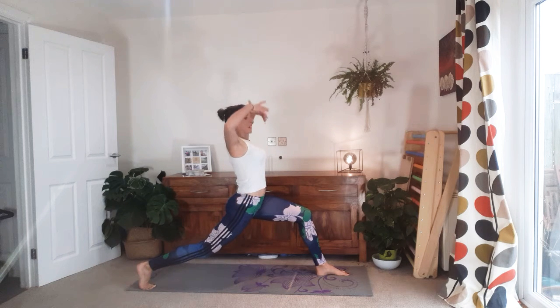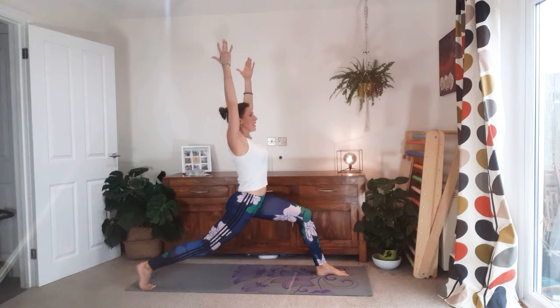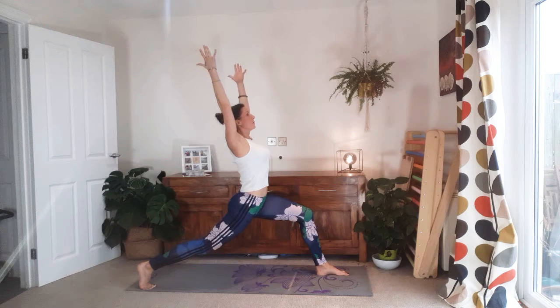Going for a little back bend here, a challenge. So start with the arms up and pull the thumbs back and allow your heart space to melt forwards.